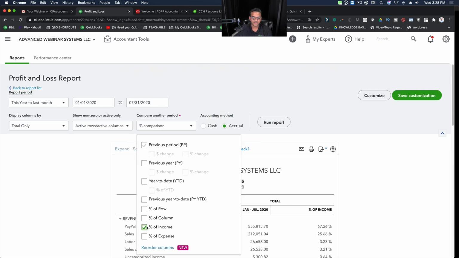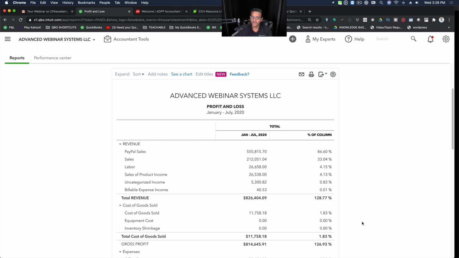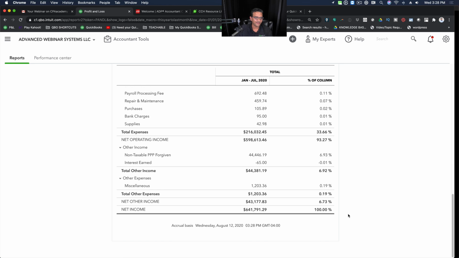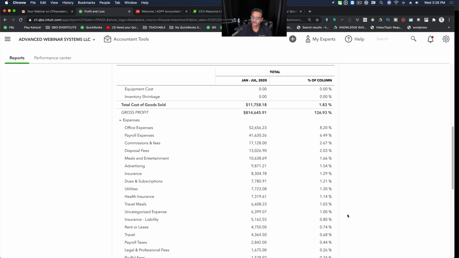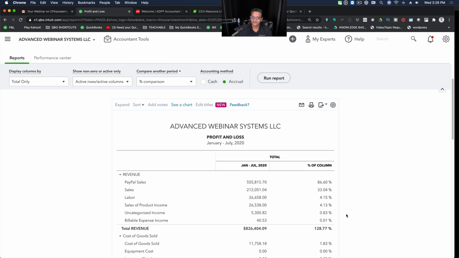There's a couple of quirky ones here, like percentage of row and percentage of column. For example, if I do percentage of column in this case and click on Run, what this will do now is it will compare it against my net income, right? So then basically this will tell you what percentage of your net income these numbers are instead of showing you the percentage of sales.